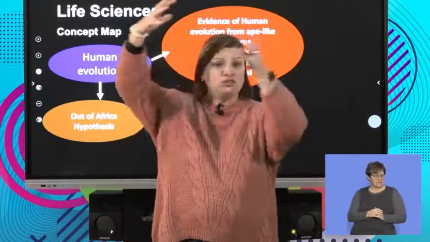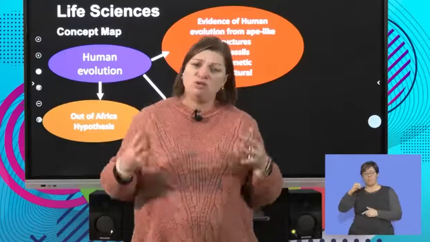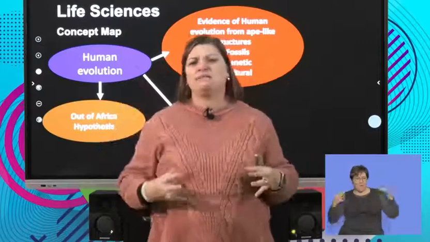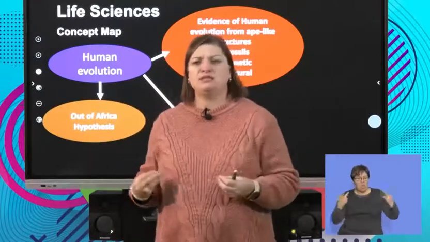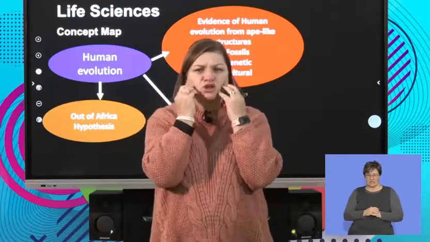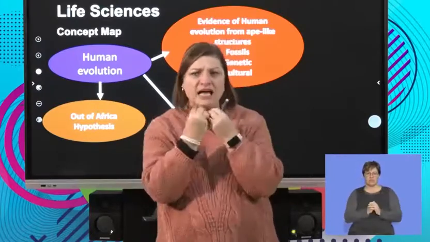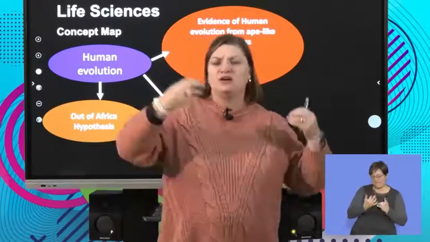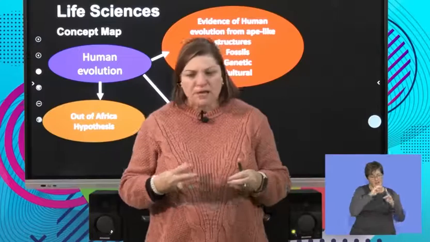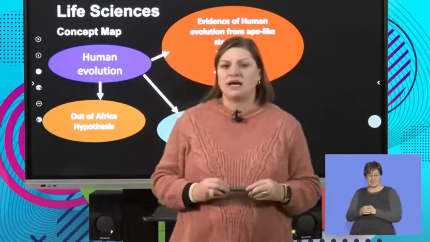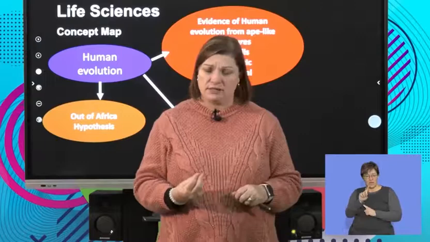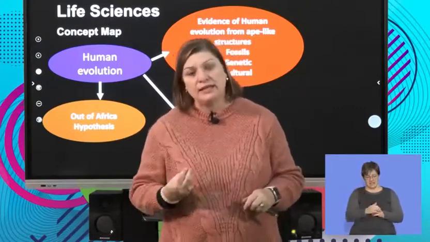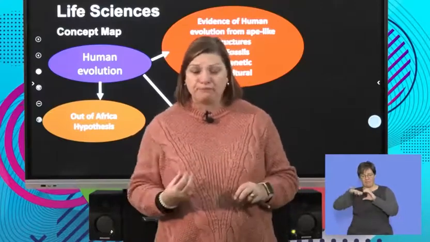Then we looked at the whole genus of the Homo, right? What are we starting to see? The trends there, the bigger cranium, right? We start to see more sophisticated tools. We start to see the jaw starting to get smaller. The diet has changed. Why has the diet changed? We can link it to culture, to fire, right? To finding food, etc. And the last piece of evidence that we look at is going to be genetic evidence. And that's going to be found, right, in the DNA, but most importantly, in the mitochondrial DNA.